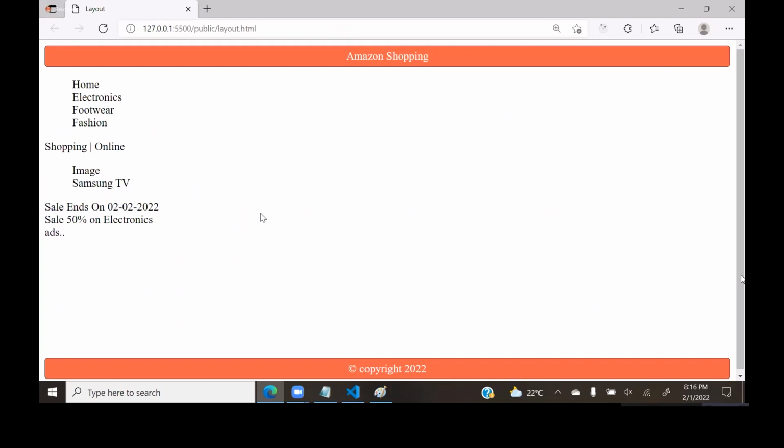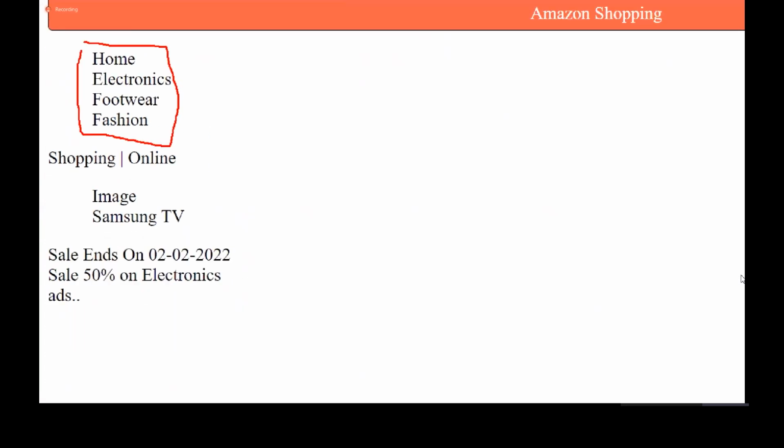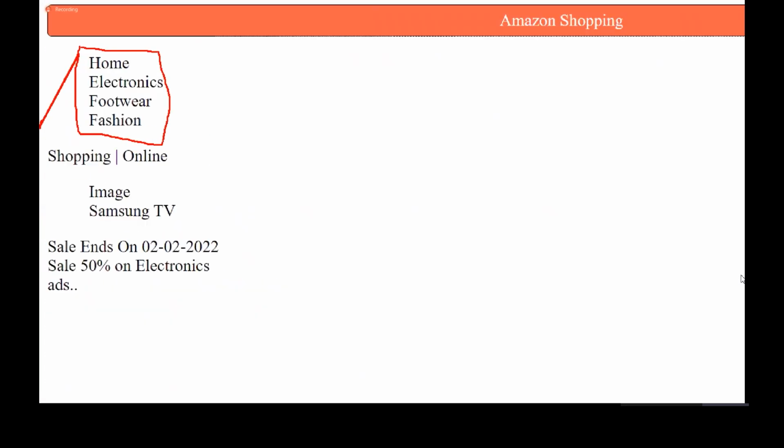Currently, observe carefully. In our page, in this page, if you have seen in this page, this is one container. Understood? That is one container. Which container it is? That container is nav. And this is another container.